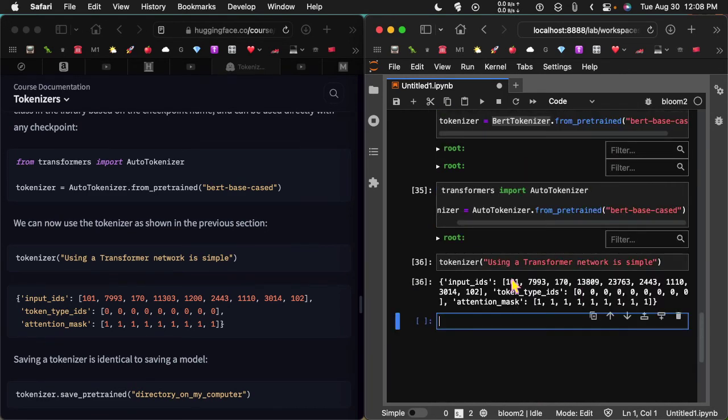I'm a little bit confused here. We're getting a dictionary that has an entry called input IDs. This is the key, and the value for it is this list here. Let's see what we have: 1, 2, 3, 4, 5, 6, 1, 2, 3, 4, 5, 6, 7.